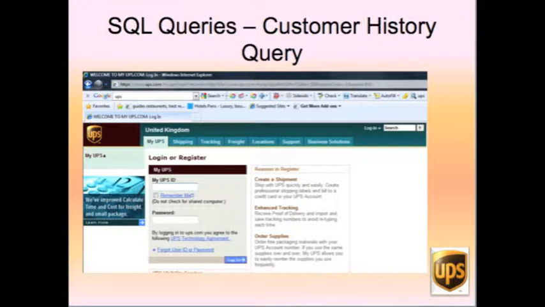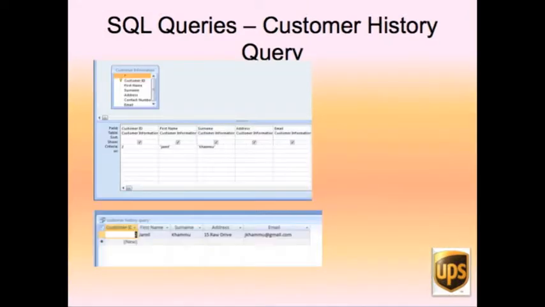When moving house, a customer would want to update their address on the website. As you can see here, the customer would want to enter the UPS ID and password to access their information. Here you input the customer ID to bring up their information. You can see that when doing this, it is matching certain criteria to bring up his or her information. Once the user has inputted the information required, the query will display the customer's information.